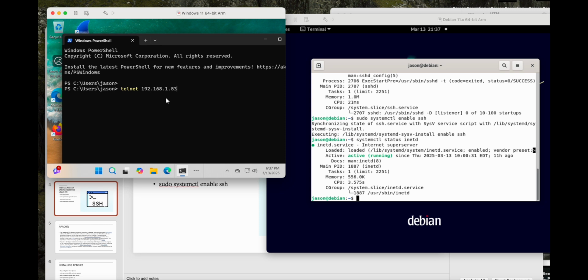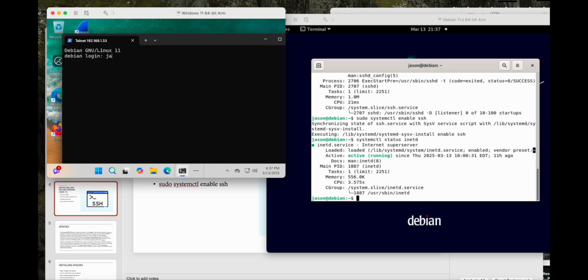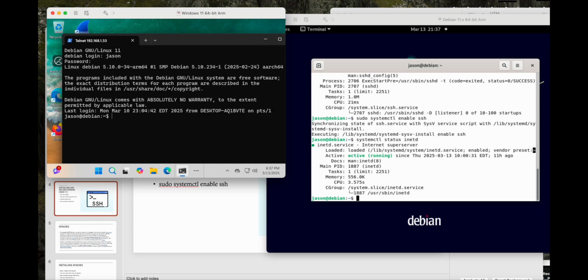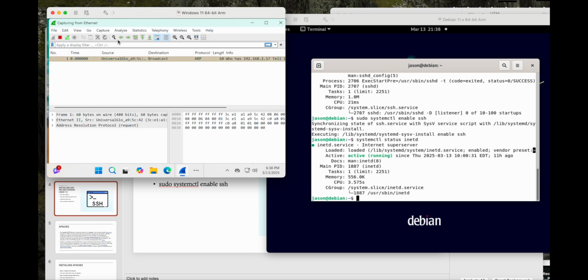So telnet, and it connects into it. We have my username and my password, and we have logged into my server via telnet. I can actually press up on the keyboard, and we can see some of the commands I tried before, and when it didn't work. But the point is that we were capturing it, and now that we've captured it, we can end capturing it.